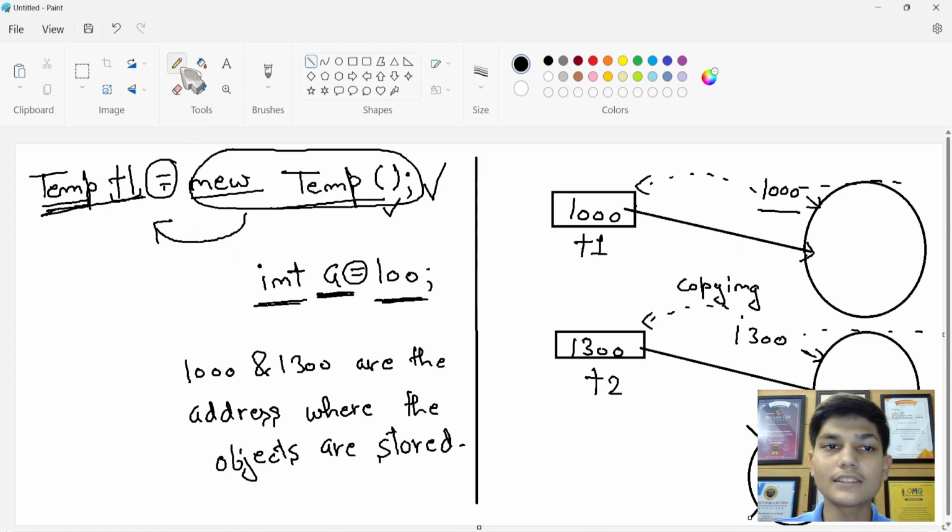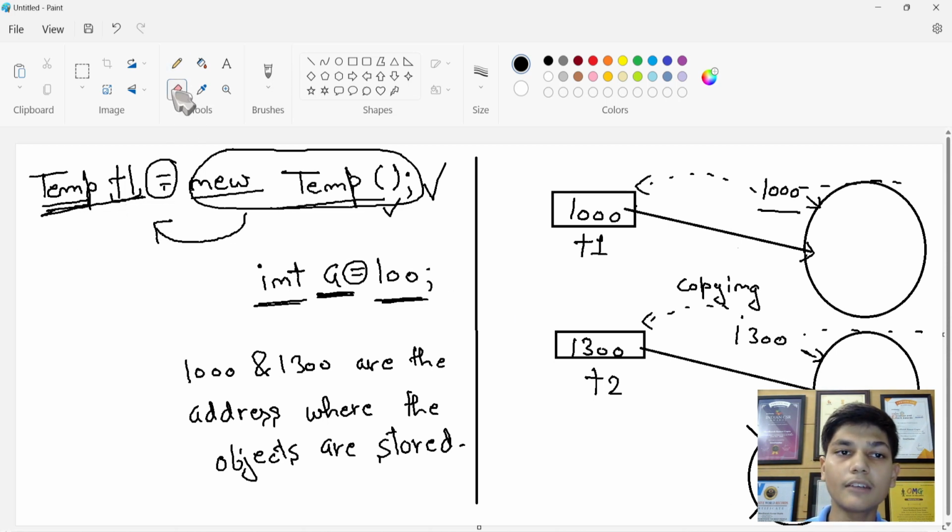And who destroys them? We can call it garbage in the memory because it is just occupying space for no reason. So it will be destroyed and the memory will be released.